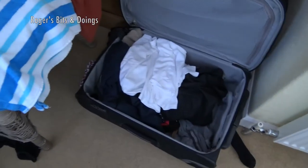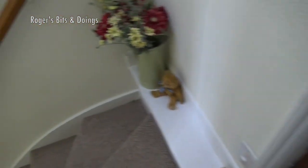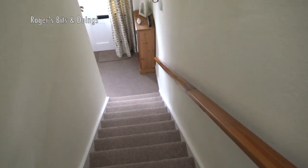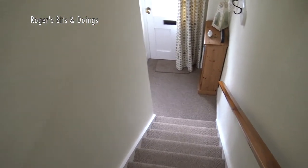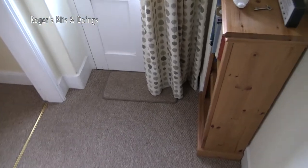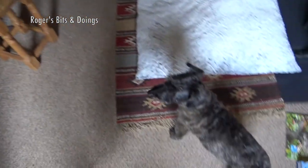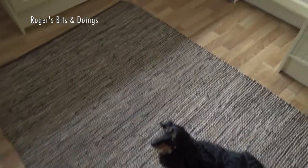I still want to get this carpet shampooed because looking at it closer it's got a lot of dirty marks on it, but Mark hasn't even bothered putting his stuff in the wardrobe or drawers and I need all this put away before I can shampoo. It's Wednesday, and Thursday and Friday are better days. Mark is going for his balloon ride Thursday morning, then we'll be going for a walk Thursday afternoon. Friday I suggested we do a big walk, and then we'll be leaving before nine o'clock on Saturday.